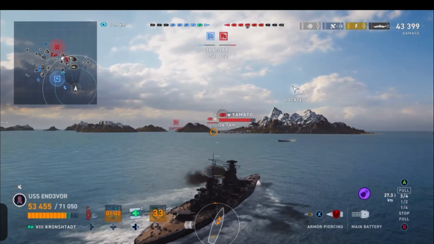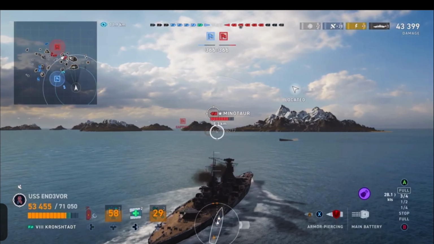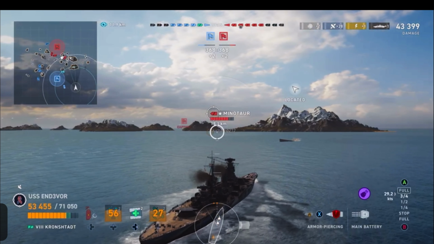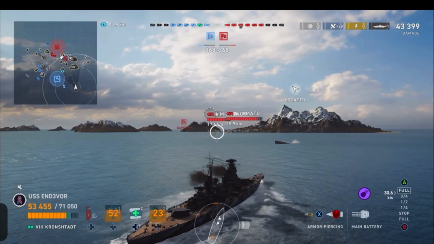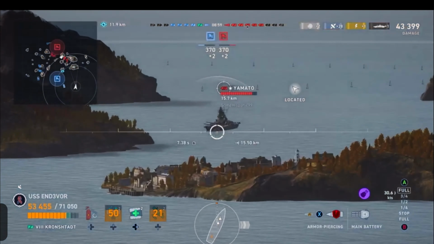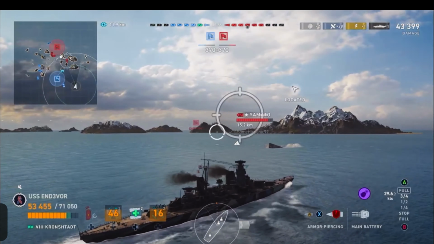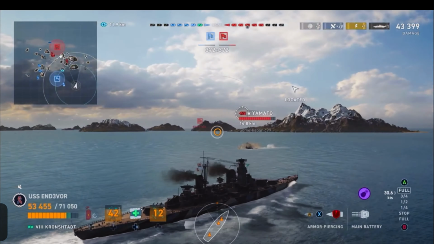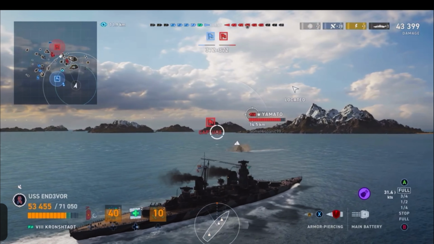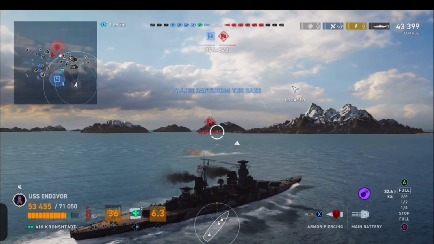This Yamato over here could be a problem, and I am aware of that. He can definitely overmatch me. But if I were to show the right amount of angle, I could potentially bounce a lot of his shells if he aimed right at the waterline at my midship. We are now into what I would consider the midpoint of the game. And this is where your team either falls apart or it rises to the challenge and wins the day, in my opinion.